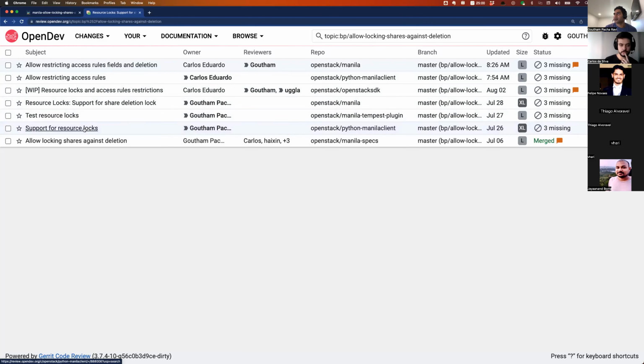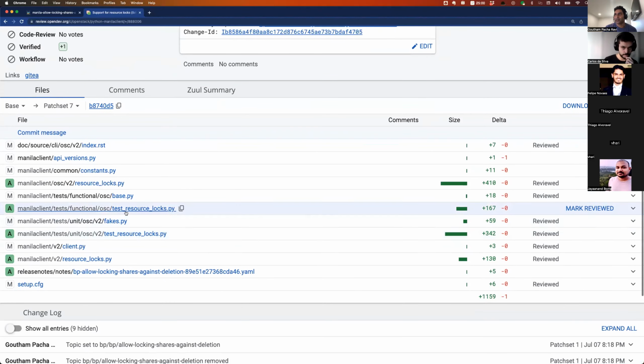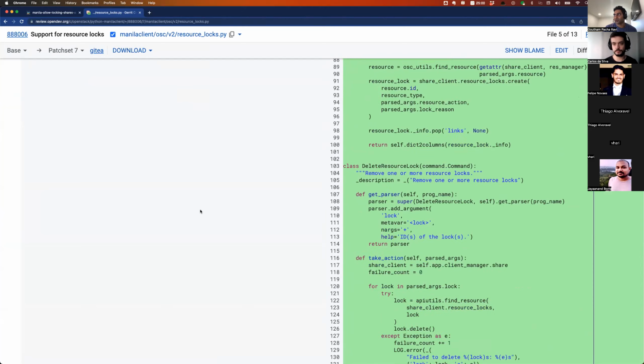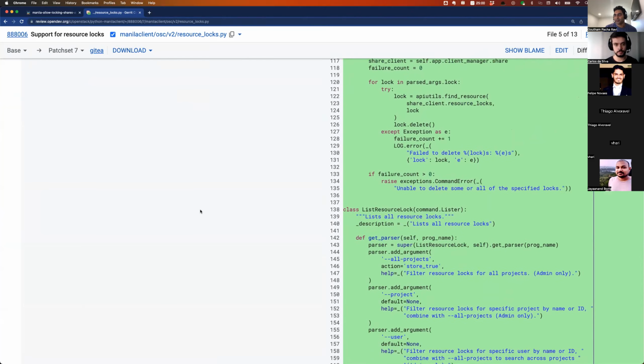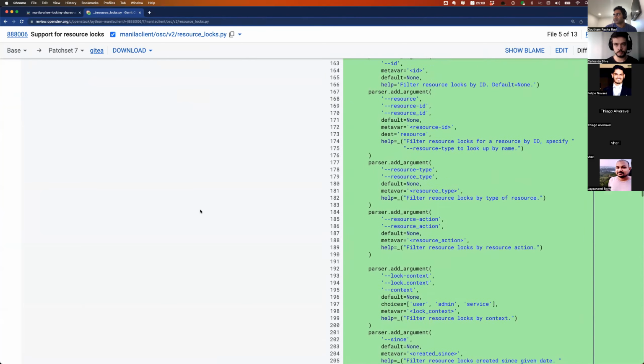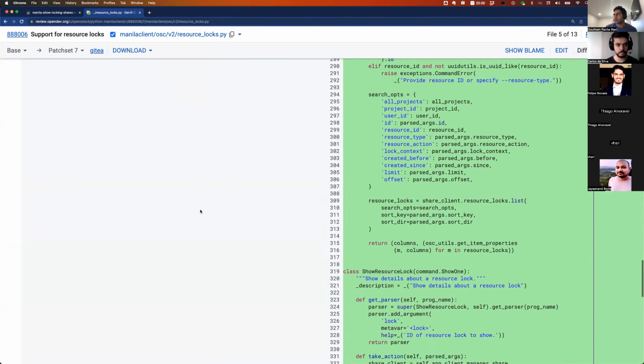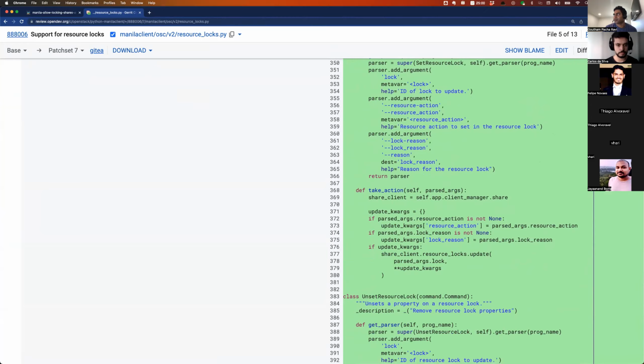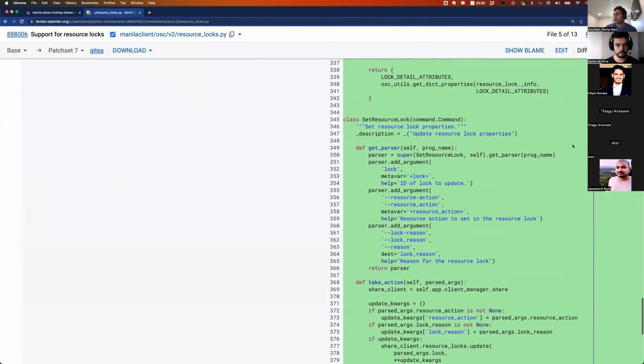If there are none, there is a client patch as well. And this is only for OSC. There is no Manila shell implementation. So take a look at this. It's pretty straightforward as far as client implementations go, I think.